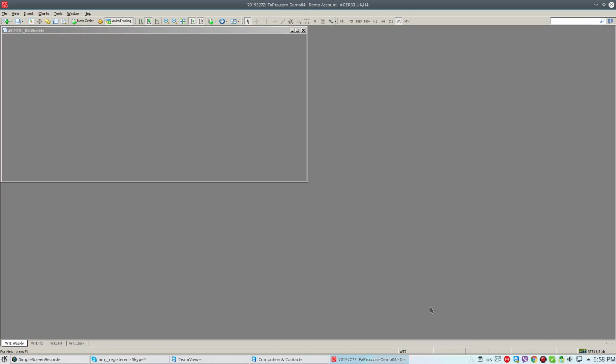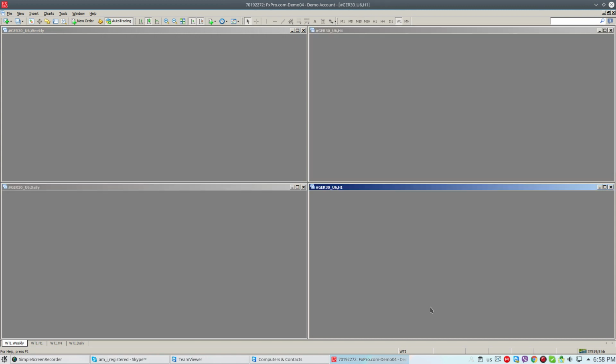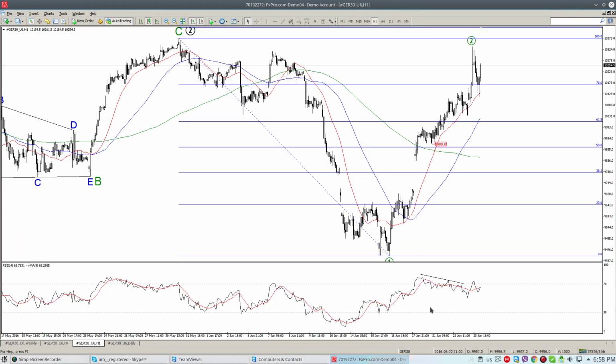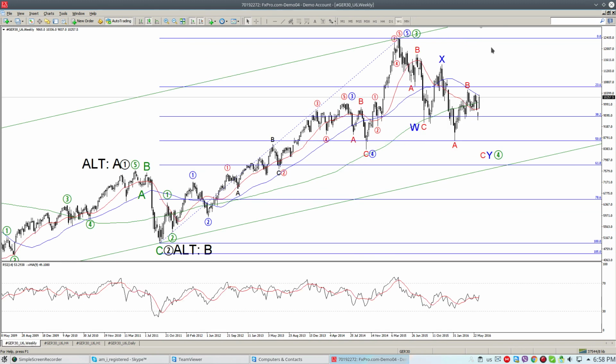Now the German DAX did a very sharp rebound, and it is a bit odd that I continue to count that as a wave 2, because it will be invalidated very soon, and I will have to come up with another count. And eventually it will be invalidated even before this video gets uploaded on YouTube and you start watching it. But I didn't have enough time to go through it and find another count.